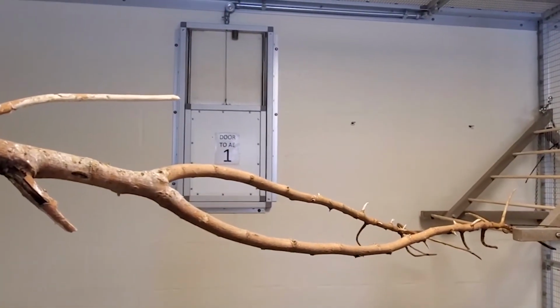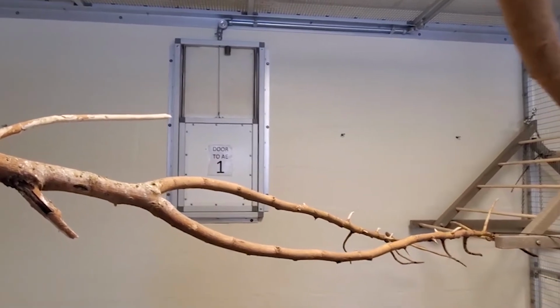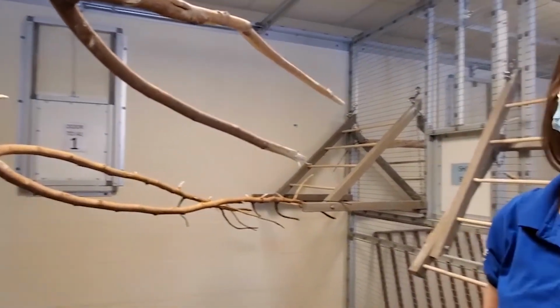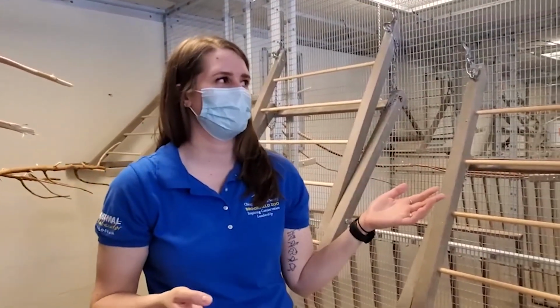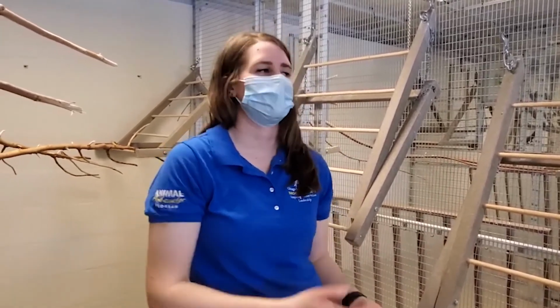So when we shift the birds in the mornings, they all come in through this door and we ring a bell that gives them the signal to shift in. And then we have the incubator, and then we also have another separate side cage that we use rarely, but sometimes there's birds that need cage rest but wouldn't do well in such a big enclosure, so we might move them to a different area just for a short time.